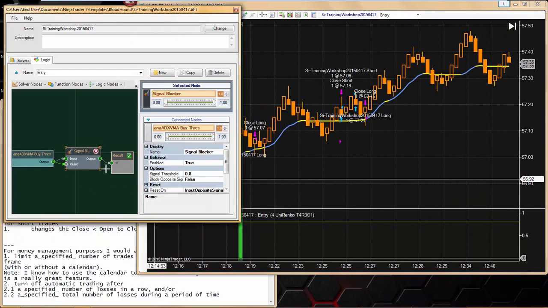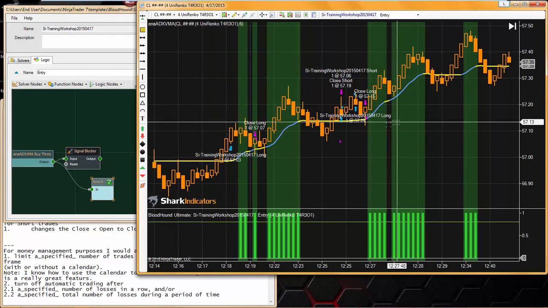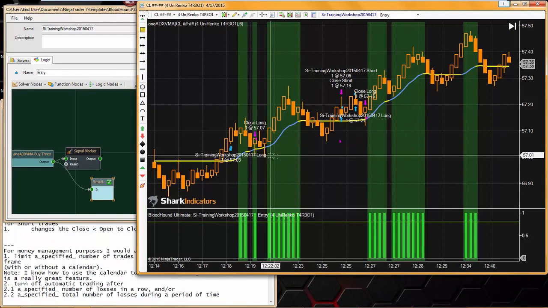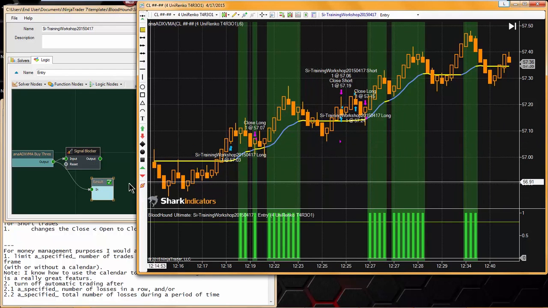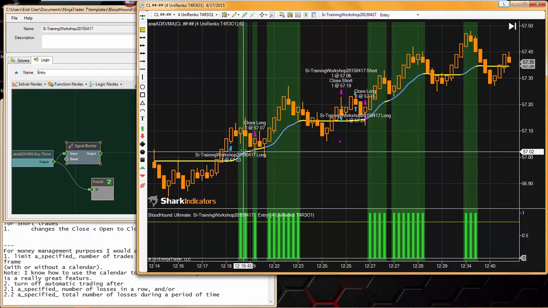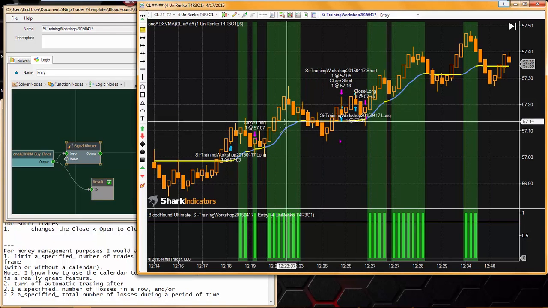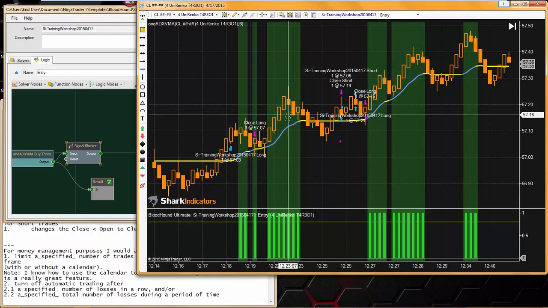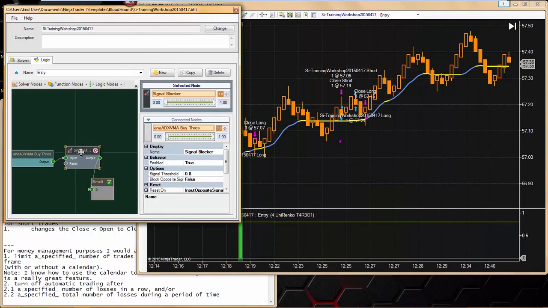If we bypass the signal blocker, right, we can see that we have a lot of entry signals here. And all these other entry signals are actually getting bypassed, but those actually may be wanted, right? So if we're in a really long trend, you may want to take another long trade here. If your profit or stop's been hit, you may want to take another one. So let me make some adjustments to this to allow some more entry signals to happen.